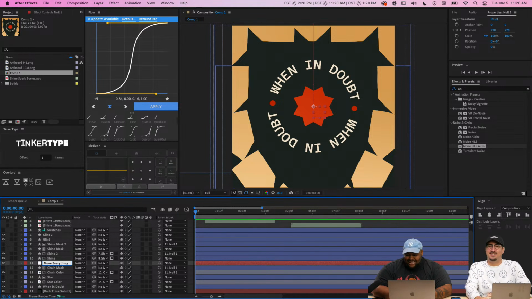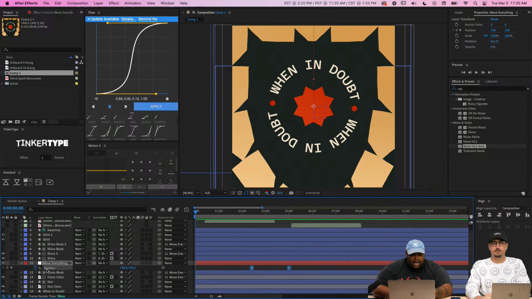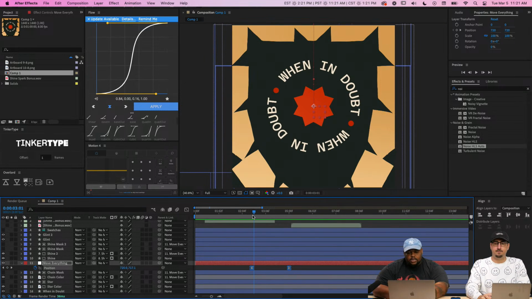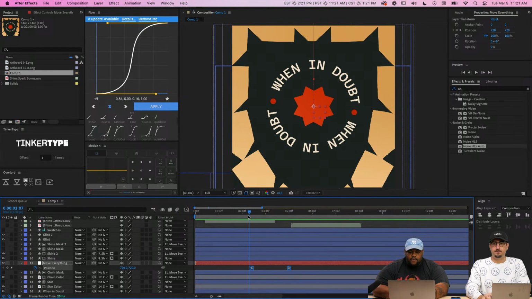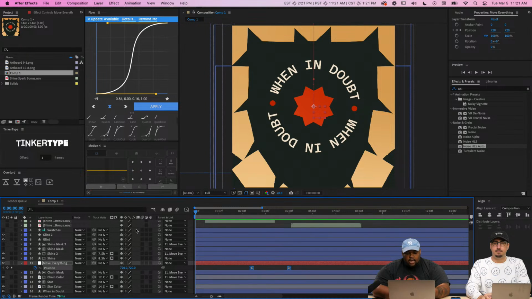We're learning together. I want to show the thing that is moving everything, which is called a null. You can parent layers to the null, and the null will do all the heavy lifting. In here we have some position keyframes, and when you hit the keyframe, it moves it up. Boom, boom. Everything is just attached to that. The way I want to think about this is I want to create one loop, and then I can duplicate that loop at the end once I'm done with it.